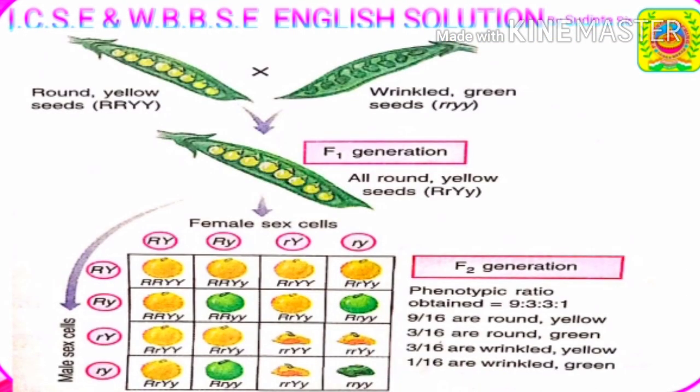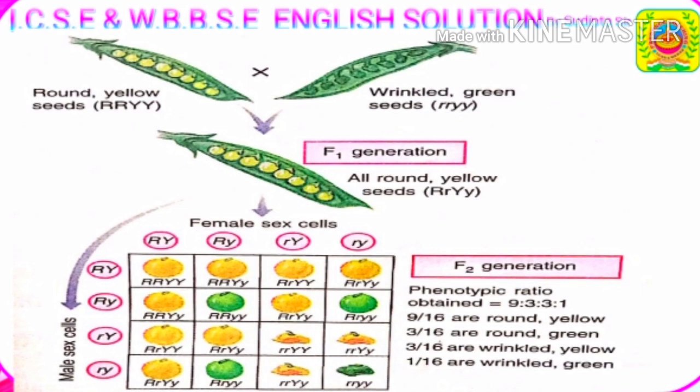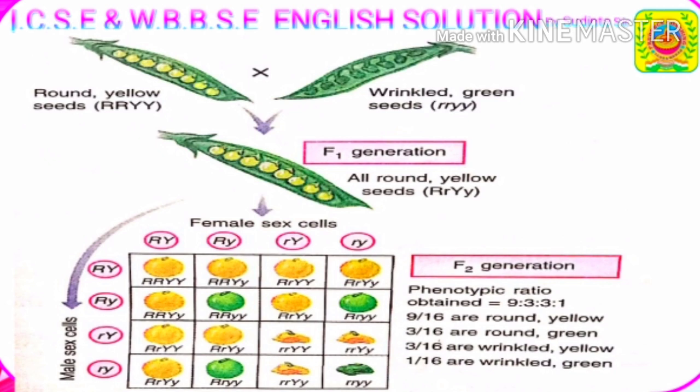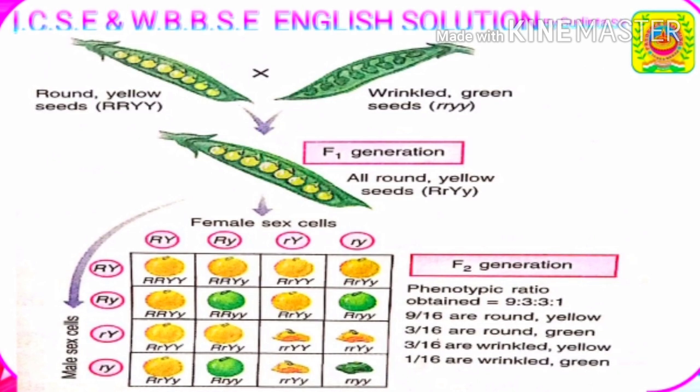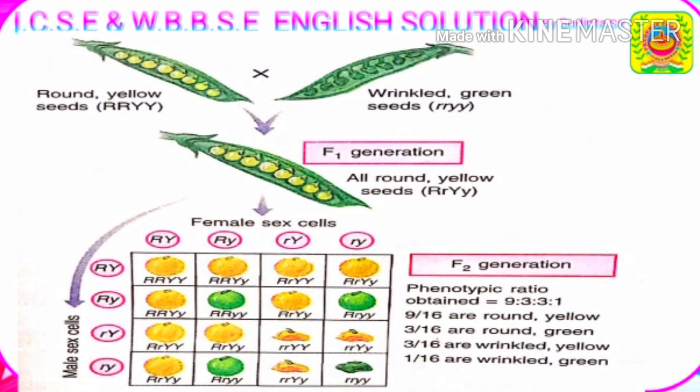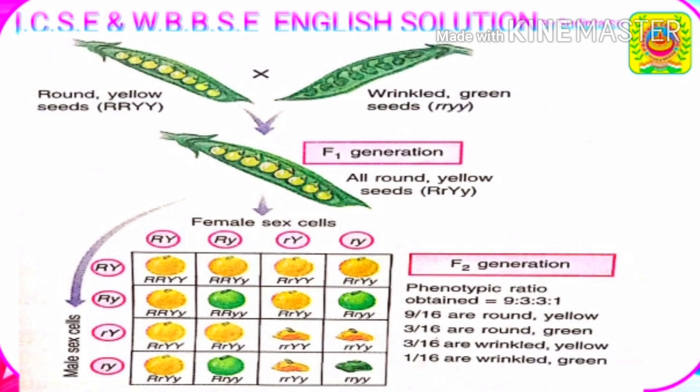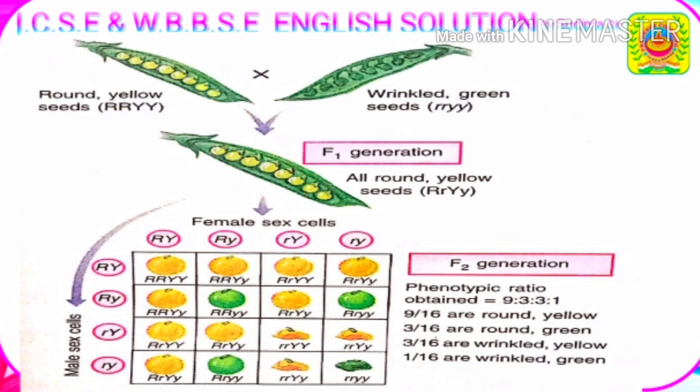Now you can see the format given here. This was actually performed by Gregor Johann Mendel. The formula that he has given is that we have to place the dominant character in the beginning and it will be followed by the recessive one. So as you can see, the round yellow seeds are denoted by capital R and capital Y, and wrinkled green seeds are denoted by the small case letters such as small r and small y.